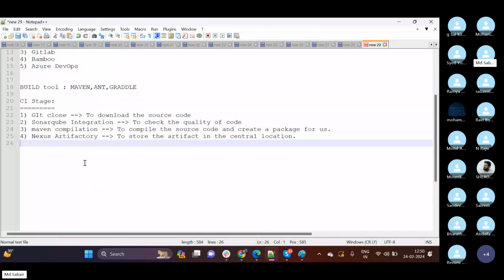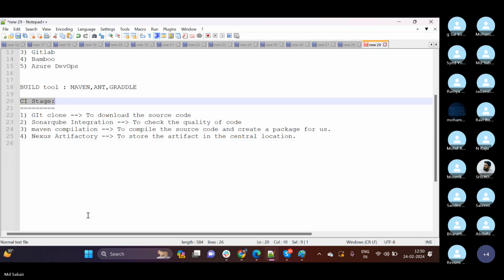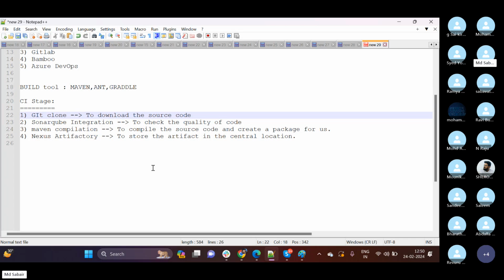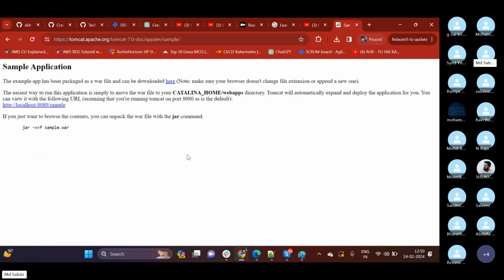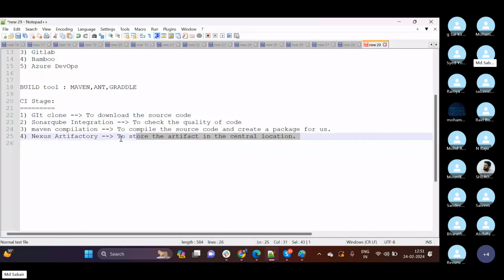Whenever I get one new application in our project, I will create some CI/CD stages. This is a one-time activity, meaning I will create one pipeline for the specific source code. Whenever there is a new feature updated, I will not execute the commands manually. I'm not going to log into the server and build the code manually. I will go to the Jenkins server and trigger the job, and that job will trigger these different stages.